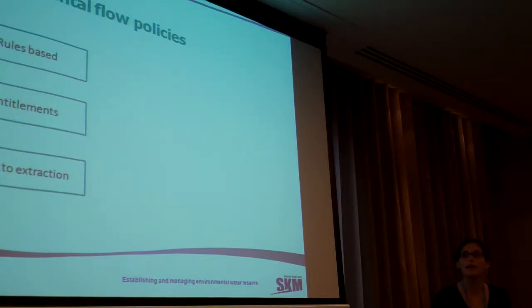So there's three main policies that we use to provide environmental water in Australia: rules-based or planned water, which is historically the sole means that we used, and that's conditions on consumptive users for minimum pumping or for bulk entitlement holders to provide minimum flows downstream of storage. We've also got entitlements, which is now with the Commonwealth Environmental Water Holder, that's of course becoming more prominent, and limits to extraction, so the old cap and the SDL.